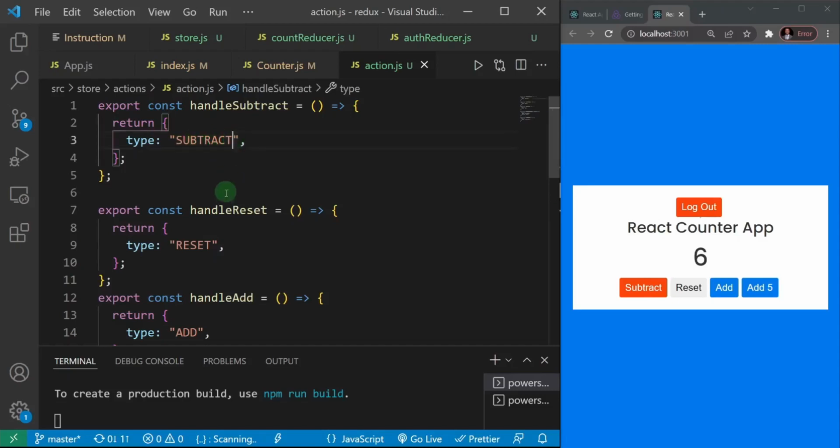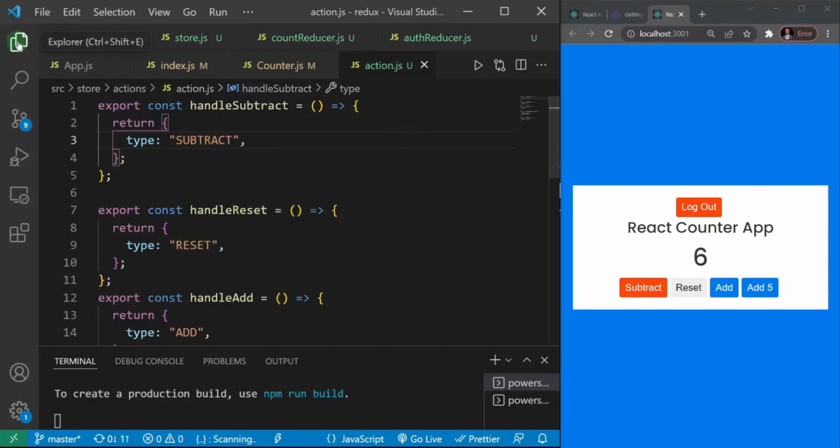If for any reason you make a mistake here, maybe a typographical error, then your application is going to crash. Okay, and for a large project or a large business where you have multiple developers working on the single project, you probably don't want everybody typing out the actions like this.